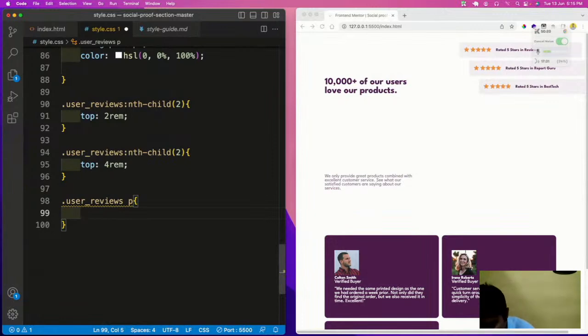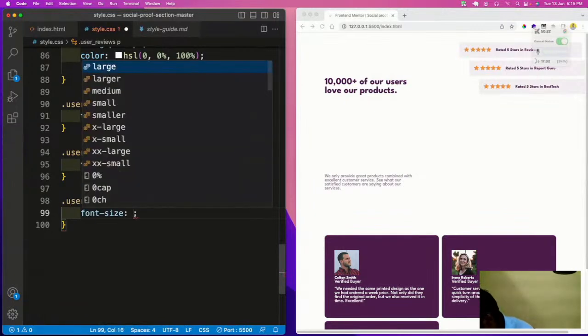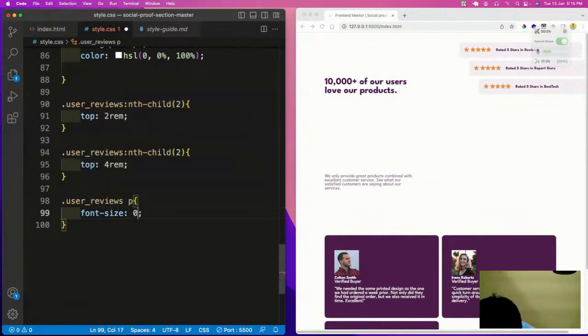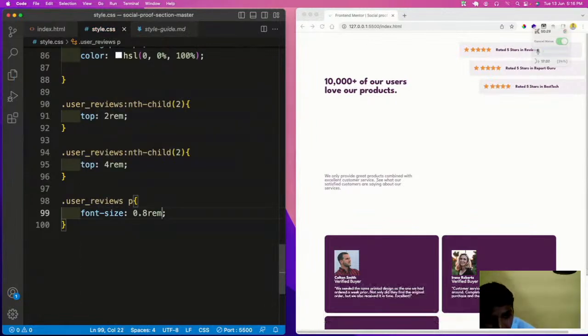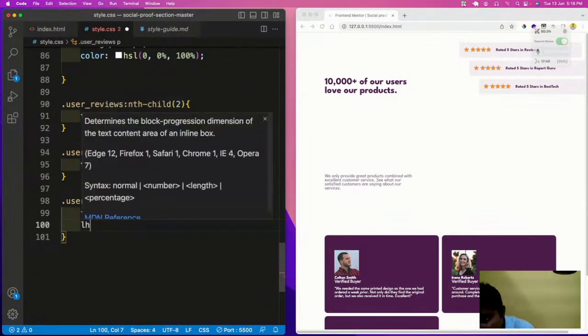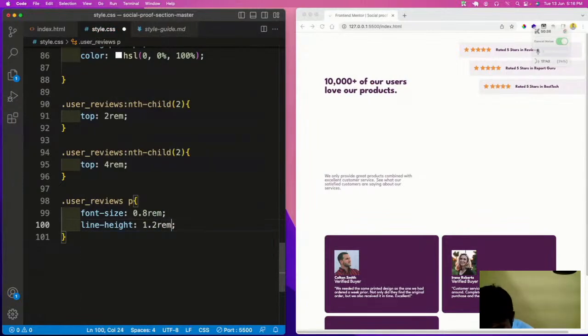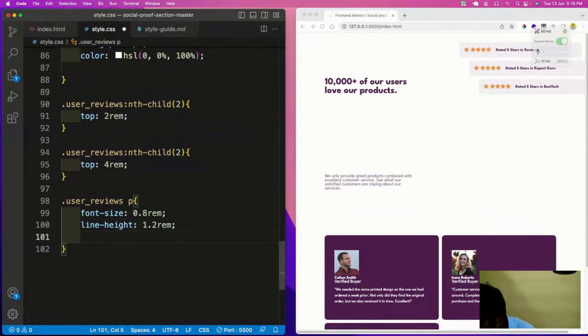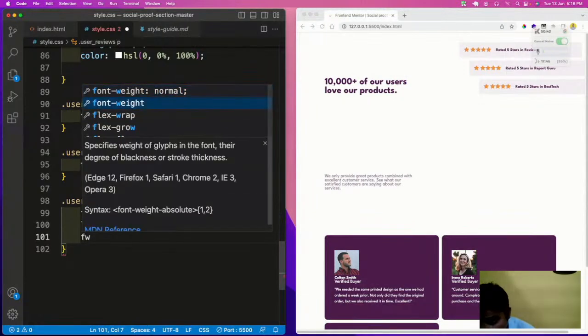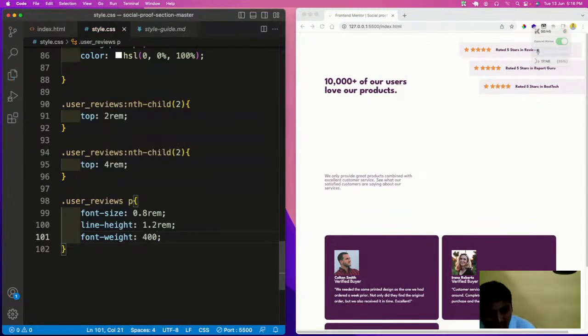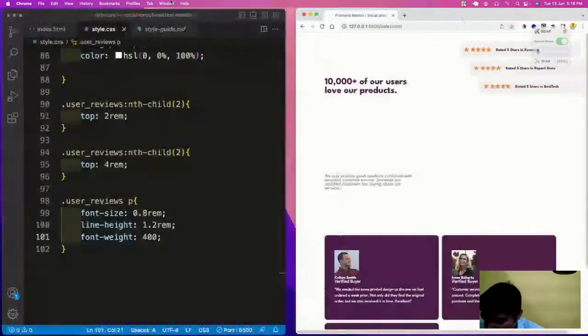The user review with the font size of, say, 0.8 rem, and line height property will be 1.2 rem, and again a font weight of 400 we have picked. Then we will target the user details.